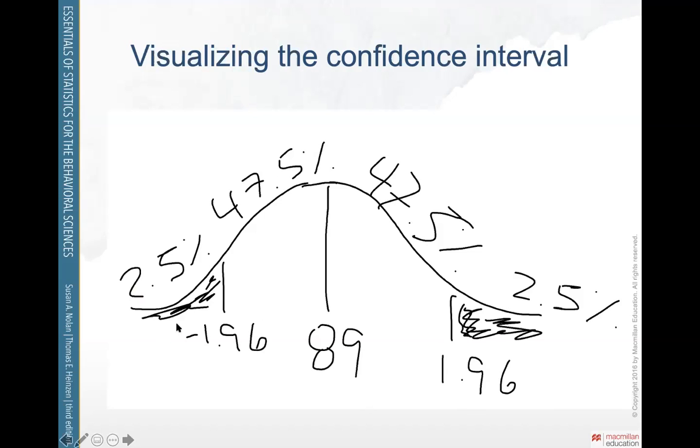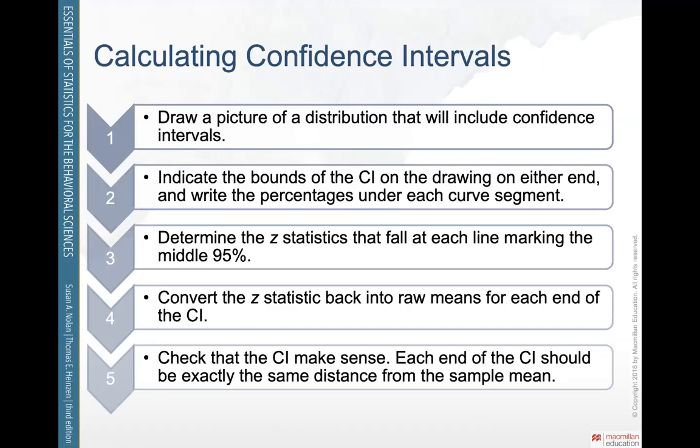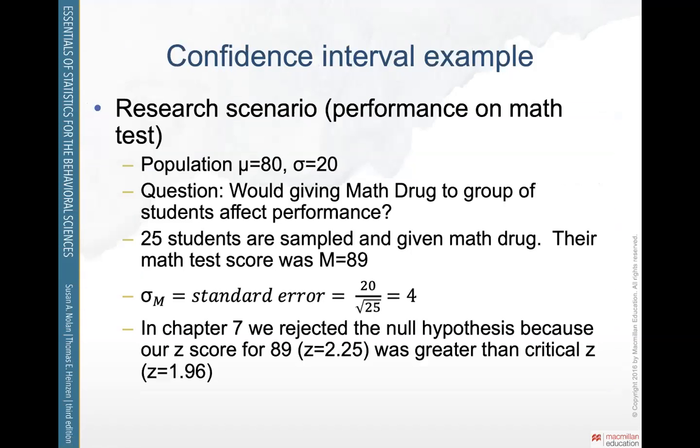What is this x value right here? What x value corresponds to a z-score of negative 1.96? That's the lower bound of our confidence interval. What is the x value that corresponds to a z-score of positive 1.96? We're going to calculate that x value. That is the upper bound of our confidence interval. So really, this is the core of what we're doing in a confidence interval, just transforming these two z-scores into their corresponding x values. That is the confidence interval. And that's what step 4 is here. And then step 5 is just basically checking your work. Make sure that the answer that you're providing makes sense.